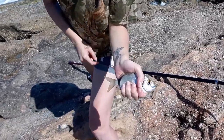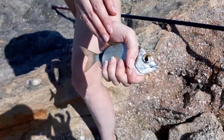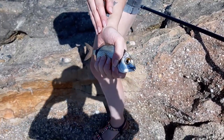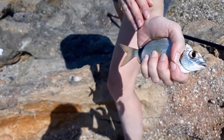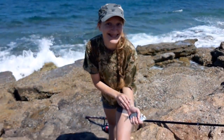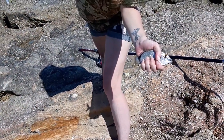All right guys, this is a bit small but we couldn't grab the camera in time — I knew we should have brought the big tripod. It's just caught a little — I believe it's a gilt-head bream. If anybody knows better than that, put it in the comments by all means, but look at that little beauty! Awesome, man. This is only our second time — see if you look at that smile! Woohoo! I caught a fish! All right, let's get baited up and get back out there. Nice!